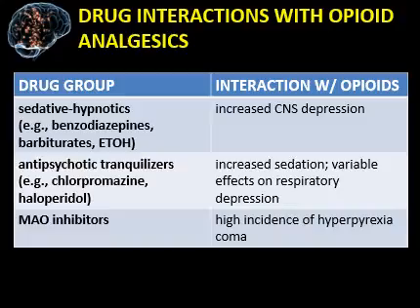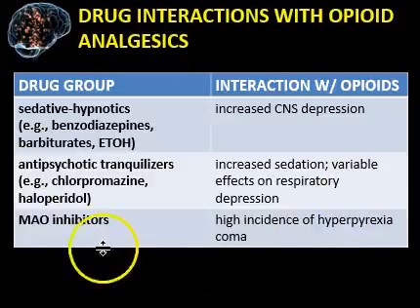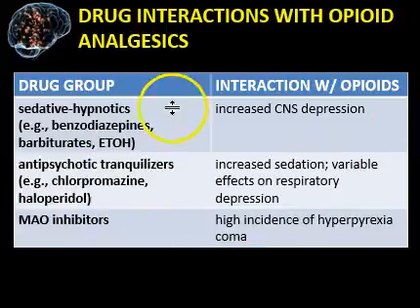Other drugs can interact with these opioids, and we haven't gone through any of these drugs just yet, but understand that the sedative hypnotics, benzodiazepines like Valium, barbiturates, and alcohol really profoundly increase the CNS depression. The reason I put it in here is because patients that OD on Vicodin or Tylenol number 3 or any of these opioid type compounds really are doing so either by accident, because they're addicted and they need to get that fix, or in the case of suicide, on purpose. And in the case of suicide, they often combine those opioids with some of the drugs on this list. And so that further complicates things.